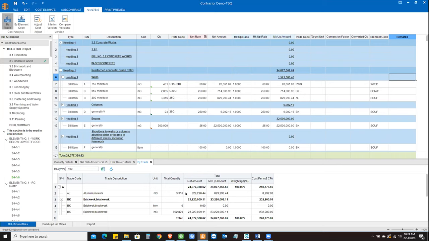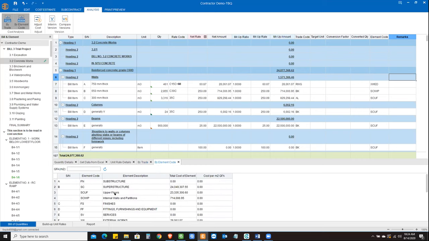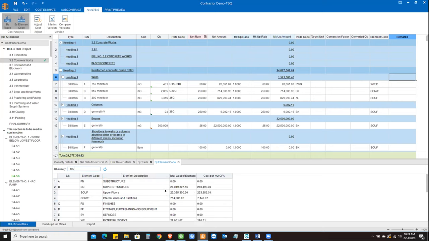And then you can refresh, obviously, if you make any changes in the bill of quants to get it reflected here, just refresh that. Now, let's go ahead with the element code. So elemental, again, you can do the analysis for substructure, superstructure, upper floors. As you assign the elemental code over here, you get to see all of these different costs and their cost code, elemental code and their cost element of the total cost element. Again, floor area, you provide there, and you get to see the per square meter floor areas, what is the cost. So very detailed analysis over there.